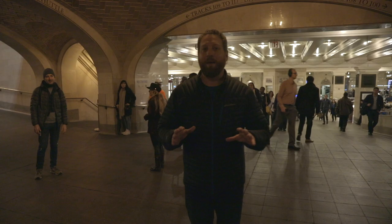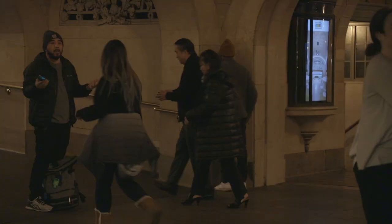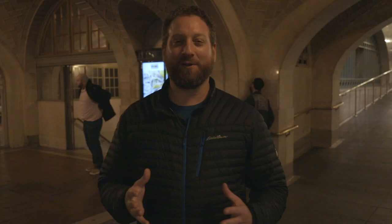It's been here since 1913 and can be found just beyond the Whispering Gallery. These are called Guastavino tiles. Raphael Guastavino and his son, Raphael Guastavino Jr., patented this style of archway and tile work. It's called the Whispering Gallery because when one stands in a corner and speaks, the sound of their voice travels over the ceiling to the other corner. People always look like they're in trouble here. They've looked back on their family vacation photos and asked, 'Why was Uncle Steve put in the corner?'